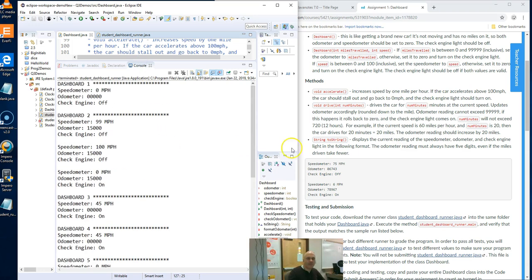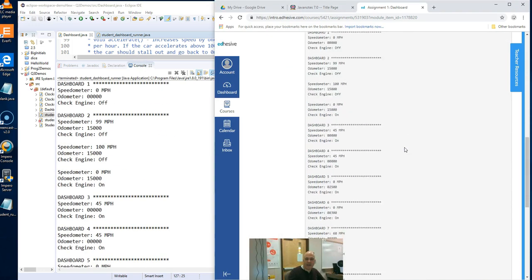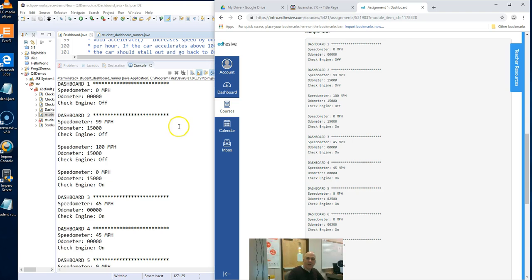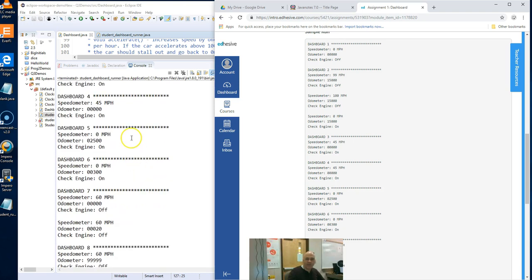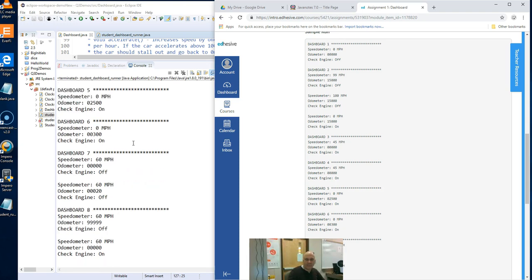So now we're going to check the output versus their canned output, see if we match. Dashboard 1, 0, 0 off. Dashboard 2, 99, 1500 off, then 100, 1500 off, then 0, 1500 on. Dashboard 3, 45, 0 on. Dashboard 4, 45, 0 on. Dashboard 5, 0, 2500 on.